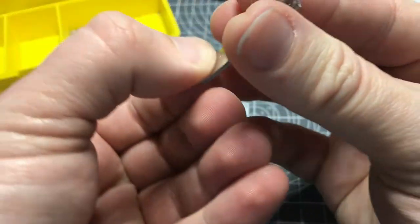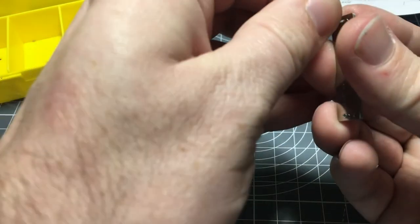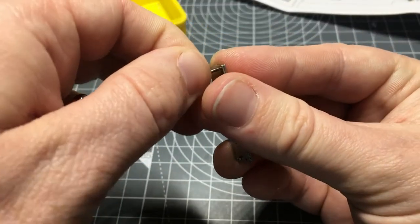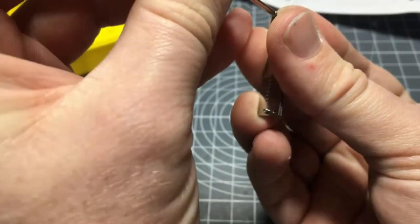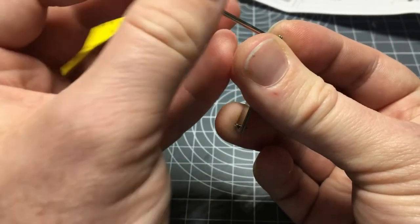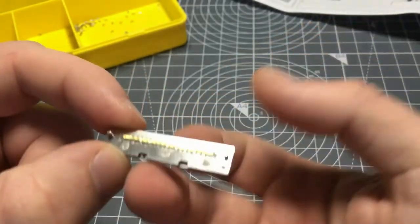Put a screw through there, and I'll put a screw through the other end, the other side. I just seem to be struggling to actually get the screw in today. Right, then turn it over, make sure all your links are still as they should be.